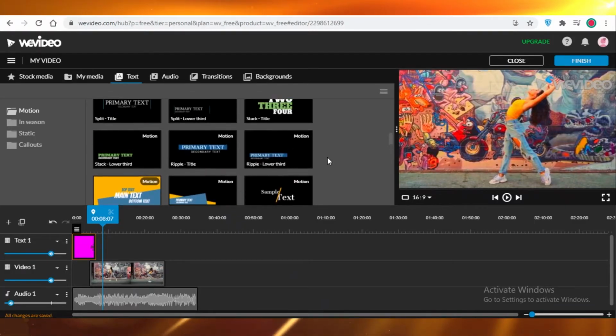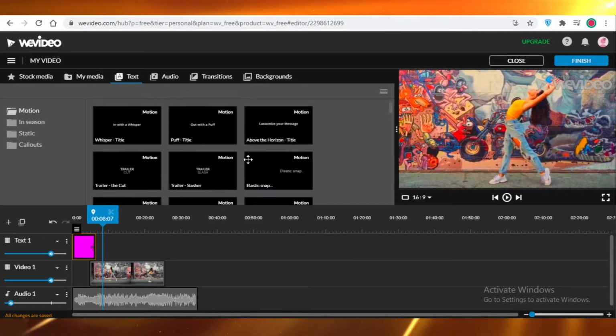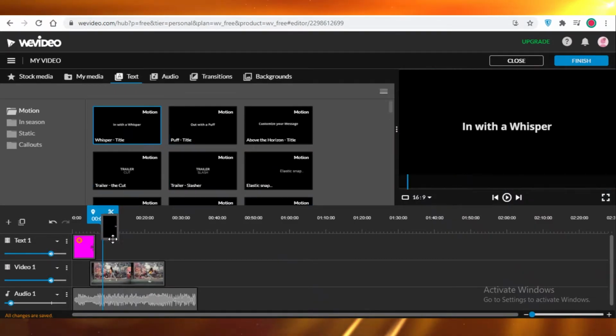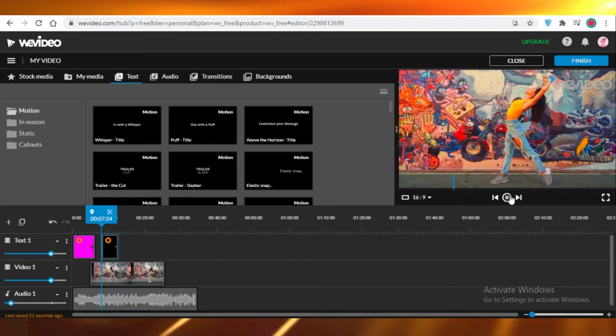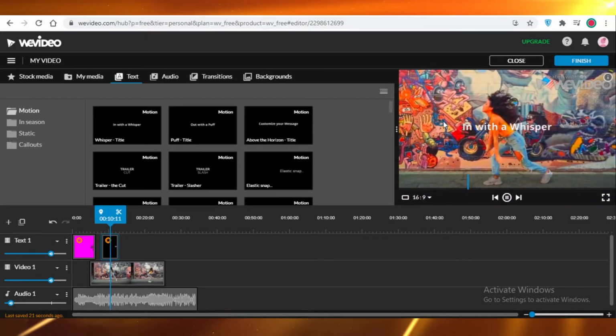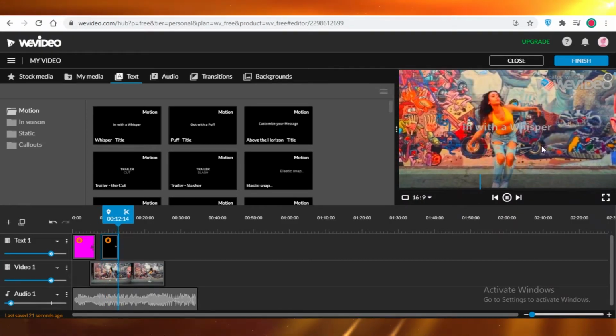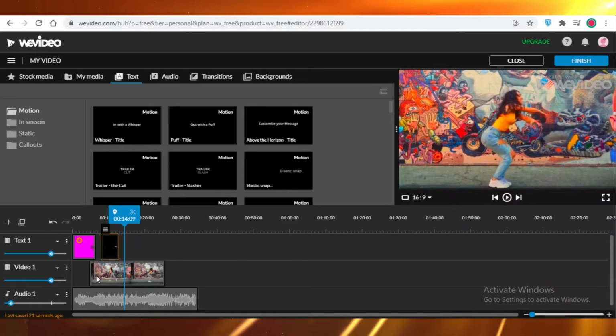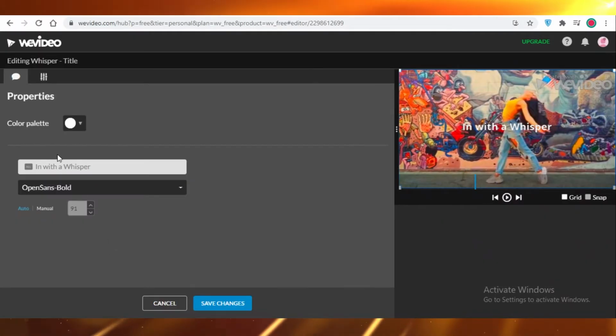So after that, if you want to add some more text, for example, let's add this text because it looks very nice and clean. So let's just add this over here, and you will see that this text will appear without any background. So if you want just simple text, you can add this. You're just going to double click on that and then customize your text. So, dance that catches the soul.